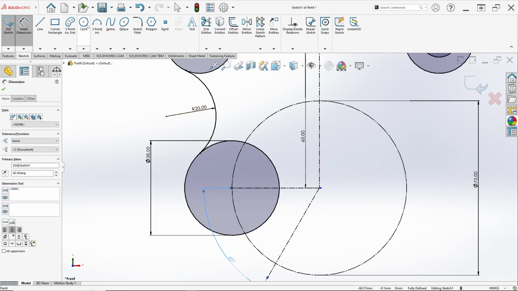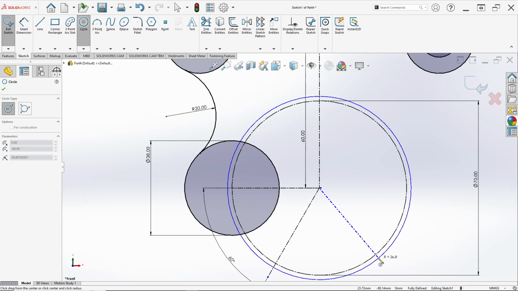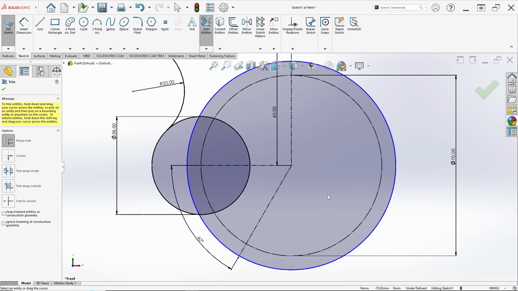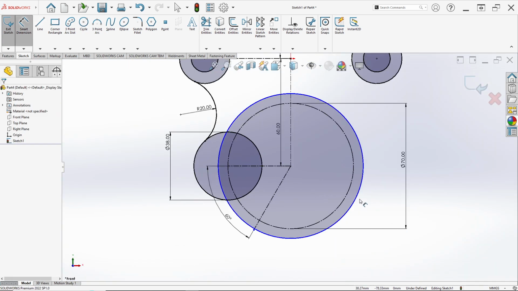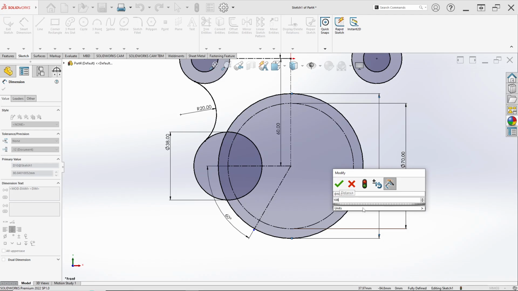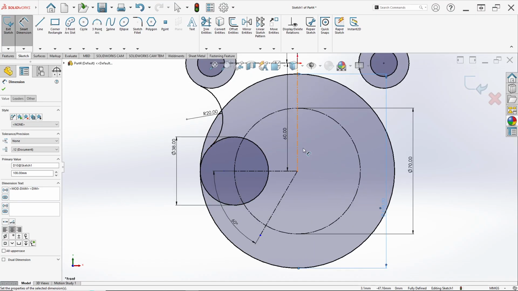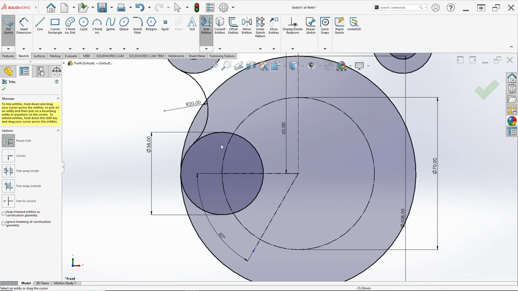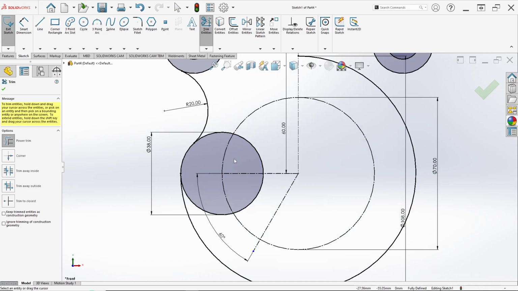After this we can select a circle, draw from the origin point. We can erase in here first, like this, and then set the dimension for the circle in here. The bigger circle in here has a radius 54, so the diameter is 108, like this. Okay, so we can trim entities for this line, and this line, and this line, like this.